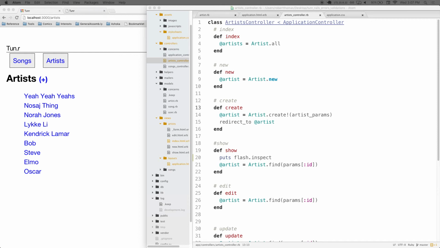There are some other ways we could do this. Just because people always ask about it, we could use JavaScript to detect whether the name field is blank. But again, that's only going to work on one particular view or wherever that JavaScript happens to be working. And JavaScript is totally not secure. Anyone could just go in, do inspect element, and type stuff in and basically work around the JavaScript. So that's not going to do it.